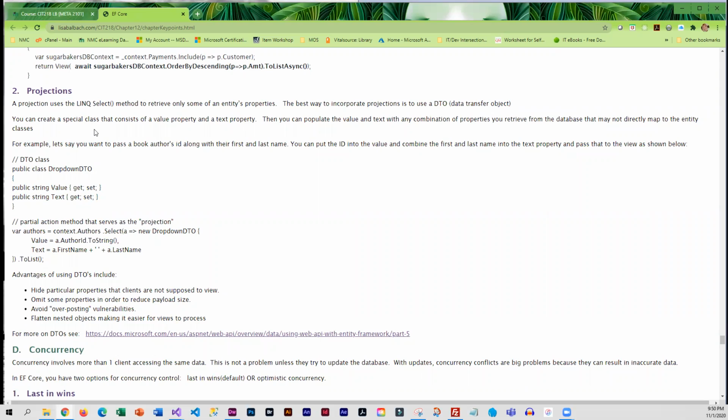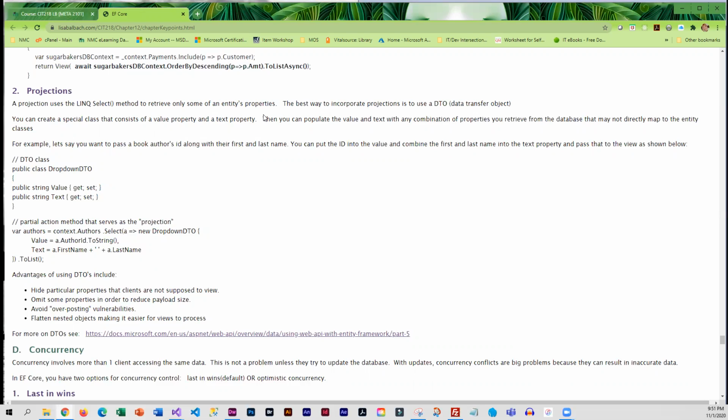Projections. So this is something new. Basically, a projection uses a LINQ select to retrieve only some of the properties. So instead of retrieving everything in the row, it's only retrieving selective properties.